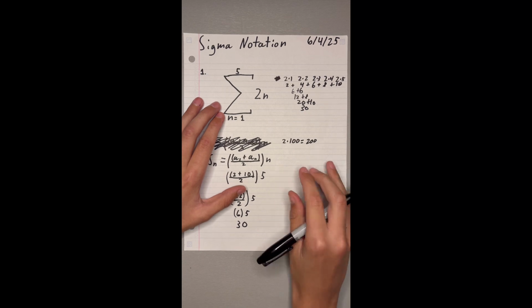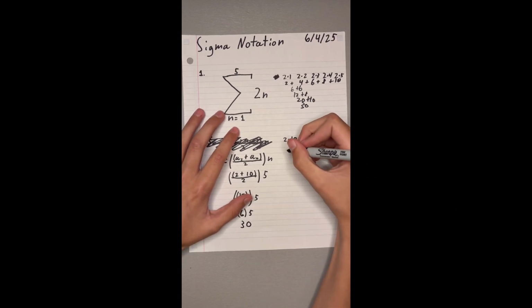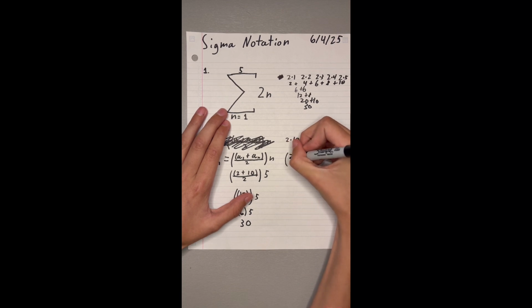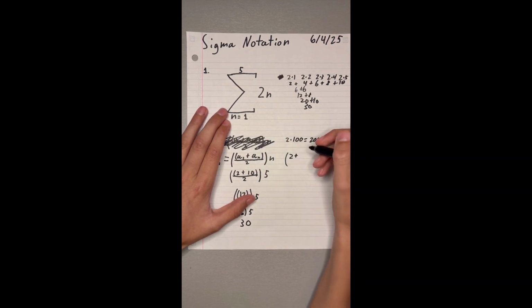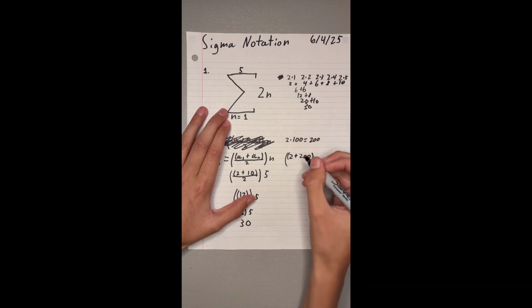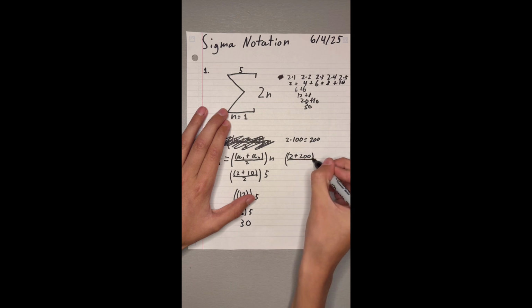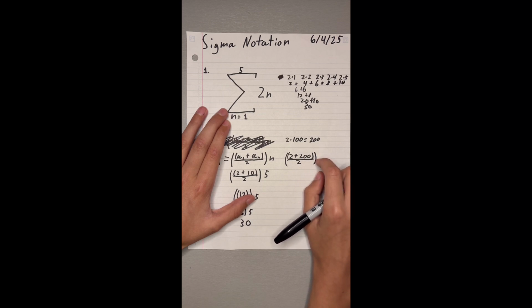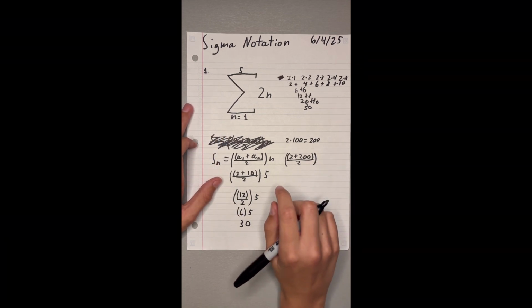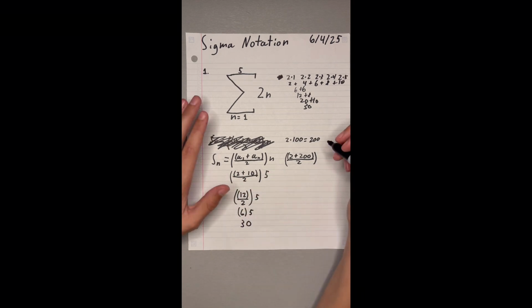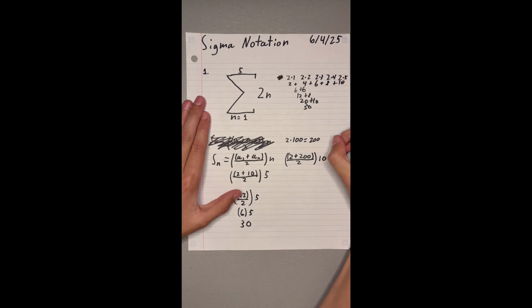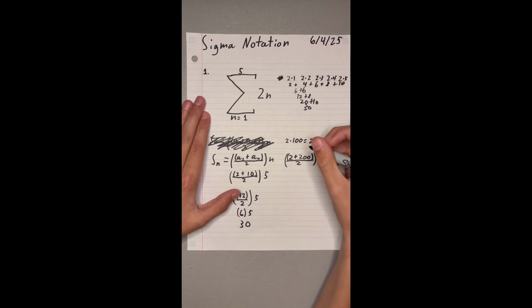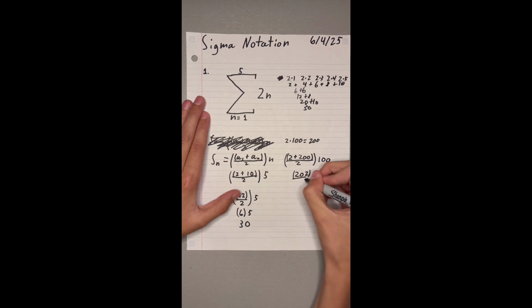Now we can apply our formula. So let's write our formula out. 2 plus our last term would be 200 because we just figured that out. Oh, I almost forgot that parenthesis. So 2 plus 200 over 2, and then the number of terms that we'd have would be 100 terms because we have 100 different numbers that we're applying this rule to. So we would have 100 right here. 2 plus 200 is 202. 202 over 2.